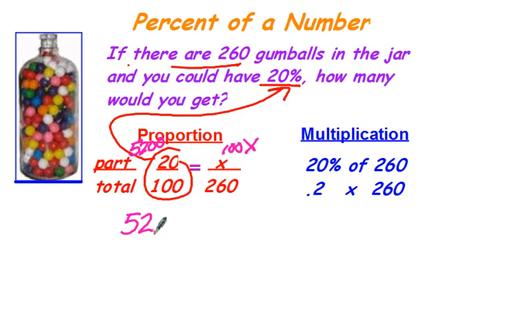So bring your cross products down and set them equal to each other. Don't skip any of the steps of this. Show that you're going to isolate your variable by dividing both sides of your equation by 100. The 100s will cancel, isolating the variable on this side.